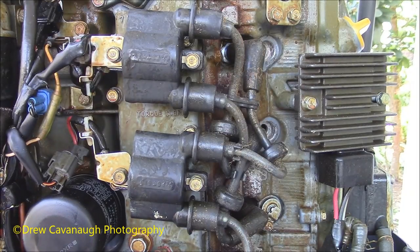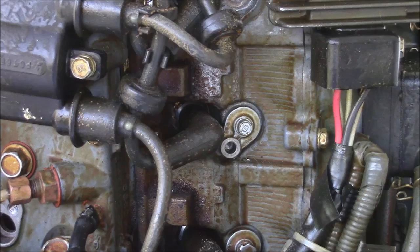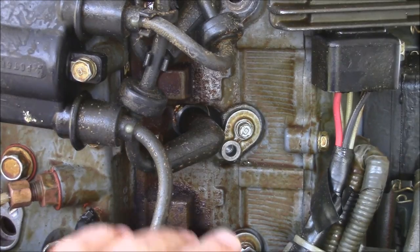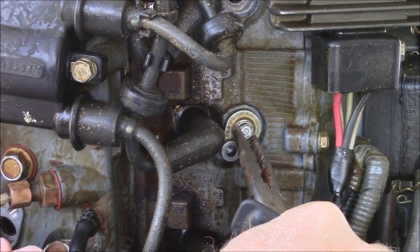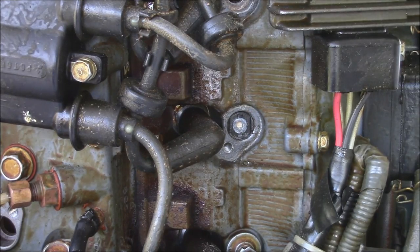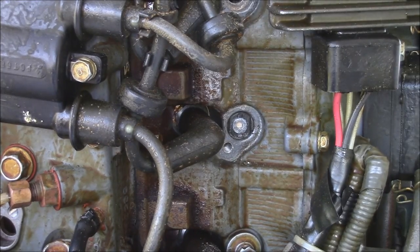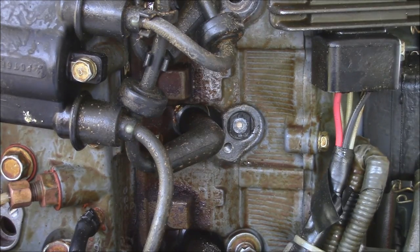So as you pull each one off, if they're stubborn, just take your time and let your thought process figure it out. I'm cleaning out these two and removing them. This one down here is really clean. I figured I'd do this live on camera so you can see what happens if something bad happens. I took the bolt out — this is the bottom one. I'm just going to try to grab this with some needle nose. See how it broke off there? They told me that would happen.